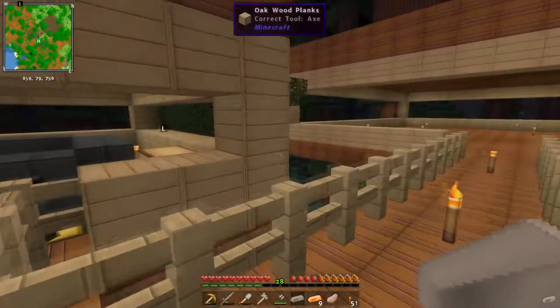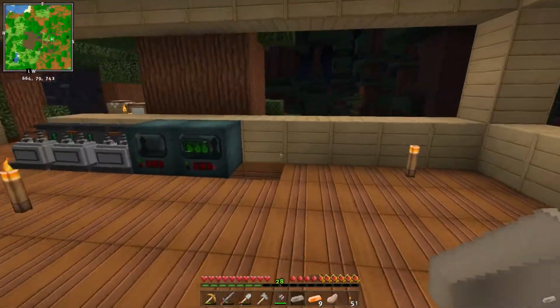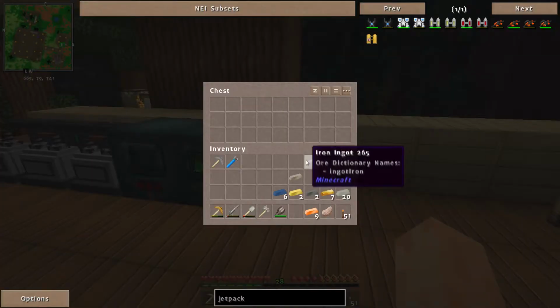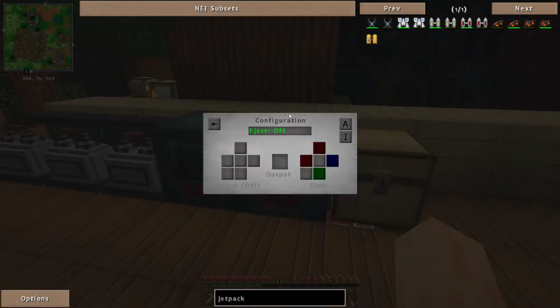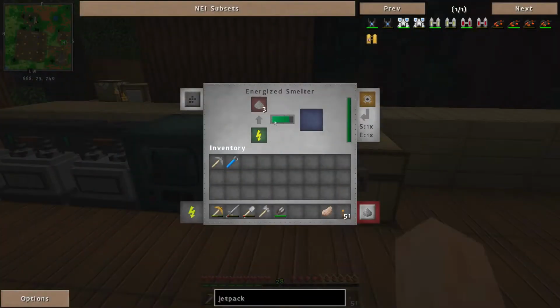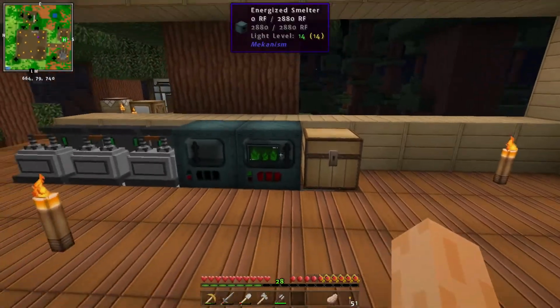I'm probably going to have a rearrange, move some of these out of here. I'll probably just get a dolly from Jabba to move all these chests around. Have I got this set to auto-eject? Auto-eject is now on. So whenever this completes an ingot, it's just going to throw it directly into this chest, which is quite cool. You'll see them coming in there now, which is quite nice.